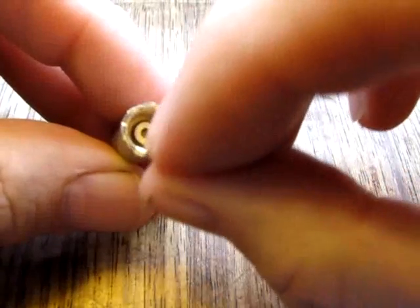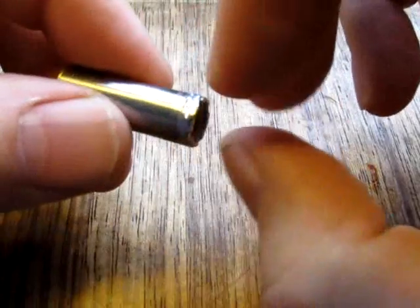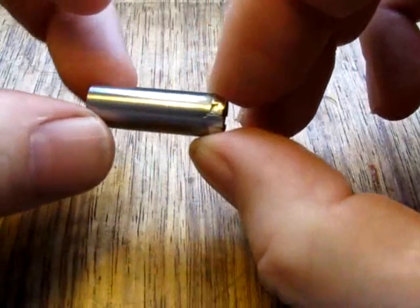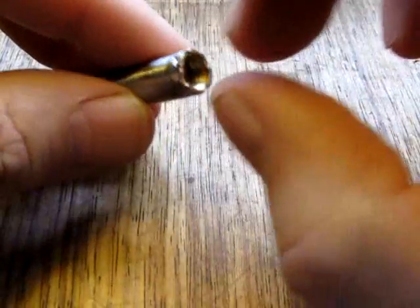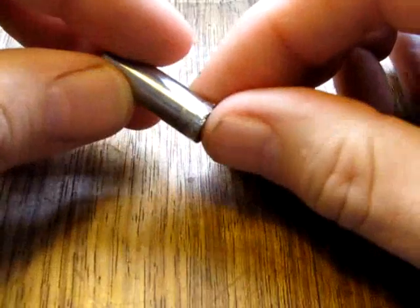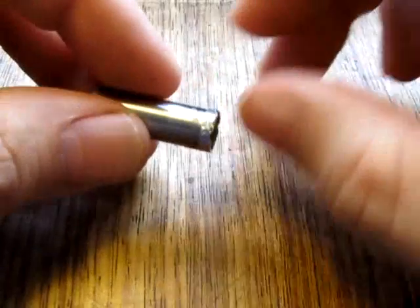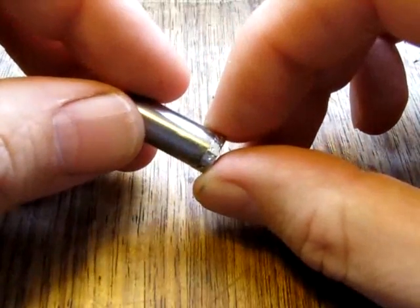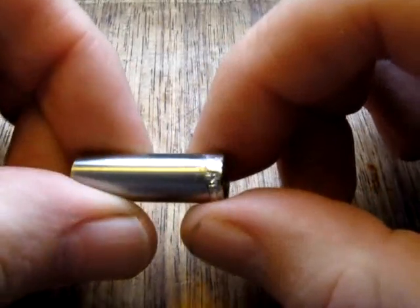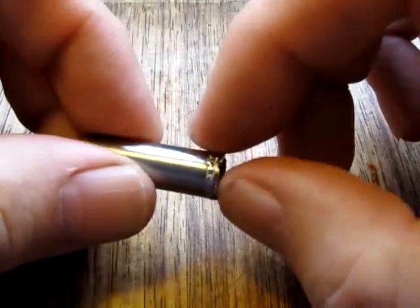The other end, which is from the Titan battery, is smaller than the circumference of the super battery casing, so therefore it was loose, it was falling in and out. Now there's no point in trying to glue it, because unless you've got a glue that can withstand quite high temperatures, the glue's simply going to melt when the atomizer heats up when you use it. So rather crudely, unfortunately, but as you can see right around there, I've got solder, a lot of solder, and that is holding the connector very firmly to the case.